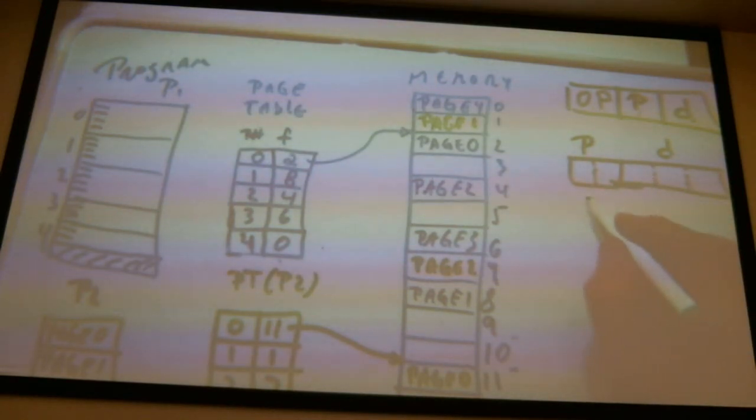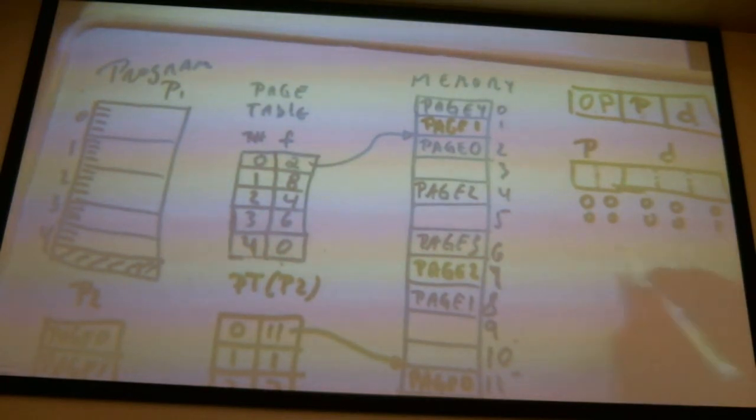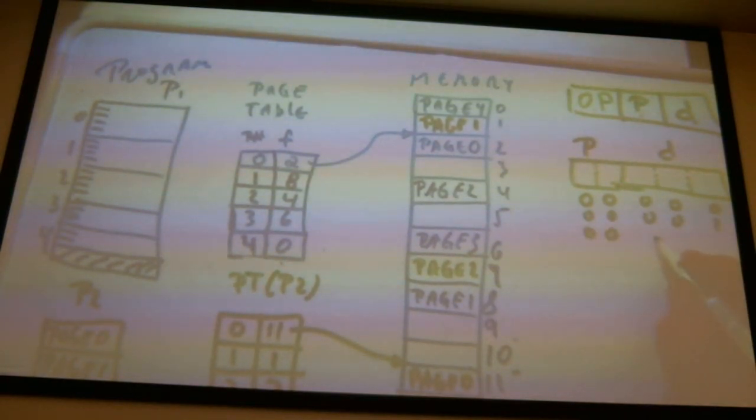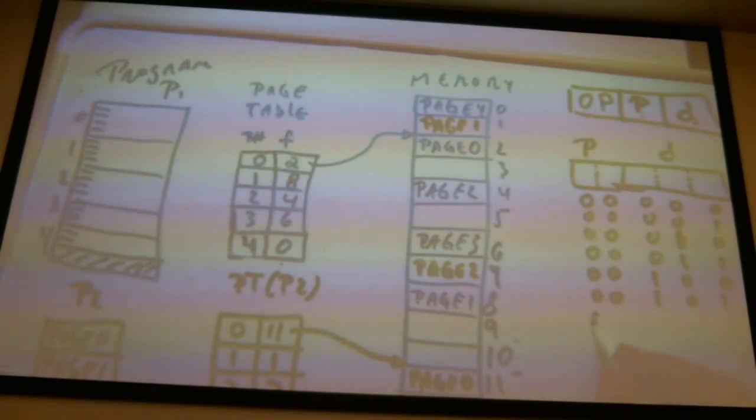Okay, so it means that in page 0, we're going to have addresses: page 0, displacement 000, 001, 010, 011, 100, 101, 110, 111, that is 0, 1, 2, 3, 4, 5, 6, 7.